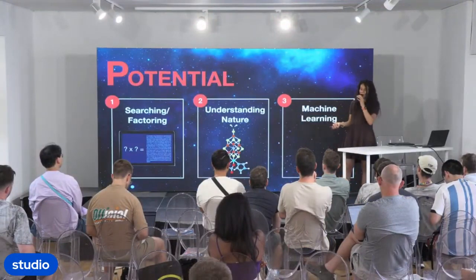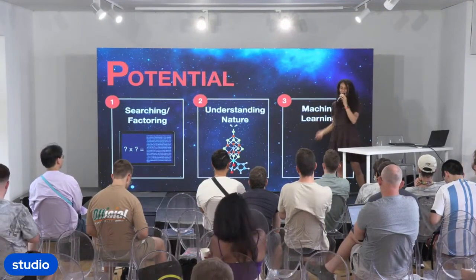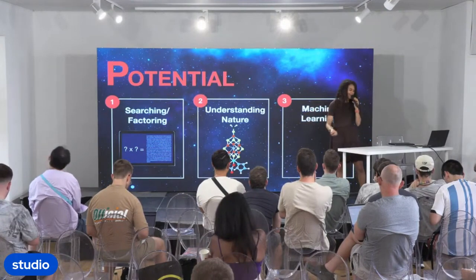And then, of course, you can't go anywhere without mentioning machine learning or AI. Quantum computers can potentially advance artificial intelligence. If you are familiar with machine learning, it's basically a bunch of vectors and matrices in a high-dimensional space. And that's actually quantum computing. If you study the mathematics of it, it is a bunch of vectors and matrices in high-dimensional space. There is a field called quantum machine learning, and that's what my PhD is looking at.